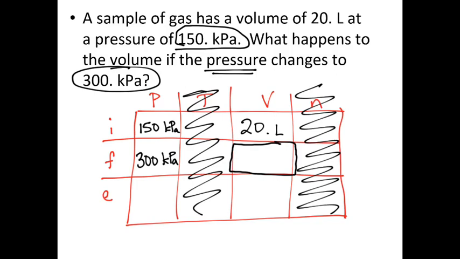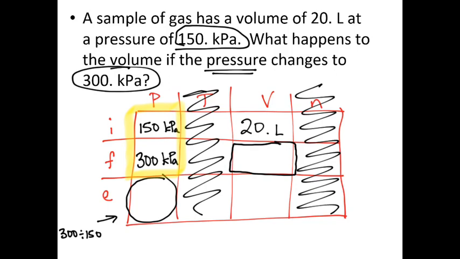Now, the key to working through these things is finding an effect. If you have a column with two numbers in it, you can find the effect by dividing the big one over the small one. So I'm going to get this value right here by dividing 300 divided by 150. Within the column, I'm dividing the big number by the small number. So 300 divided by 150, that should be 2.